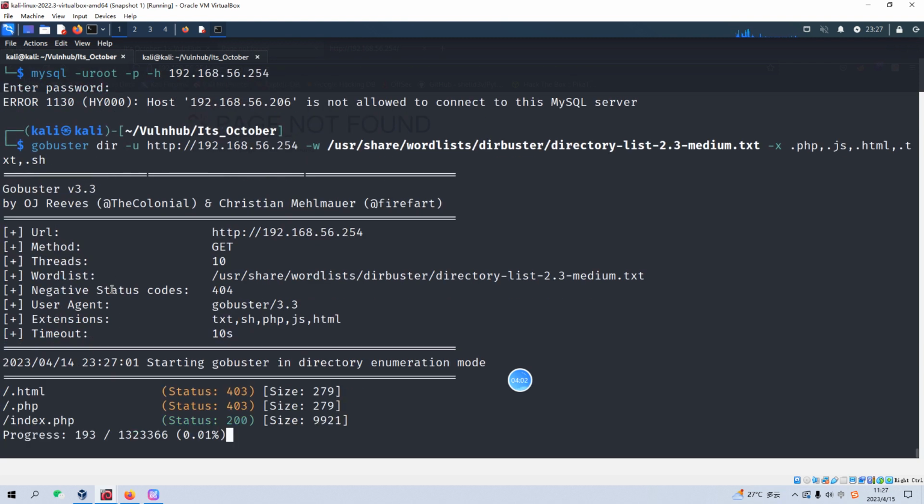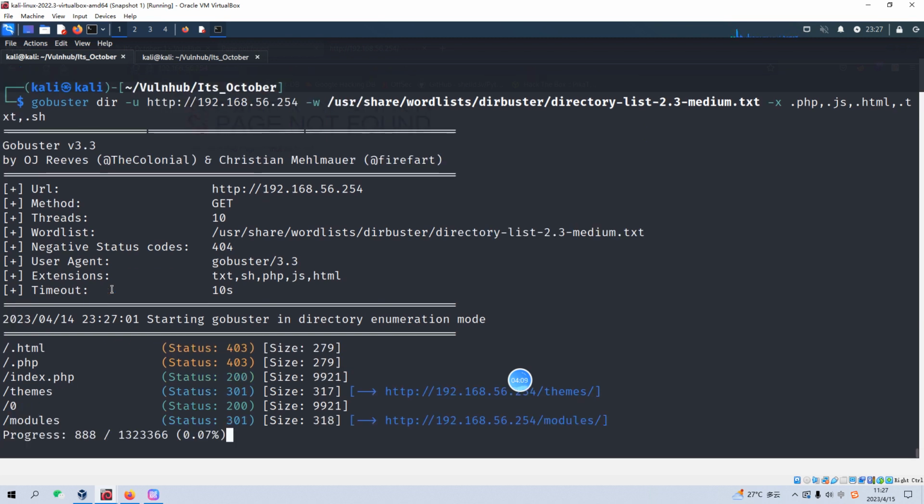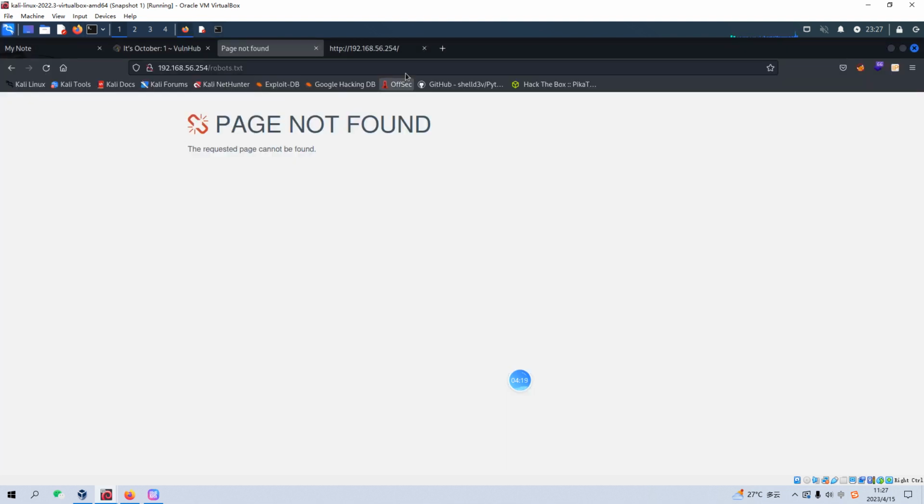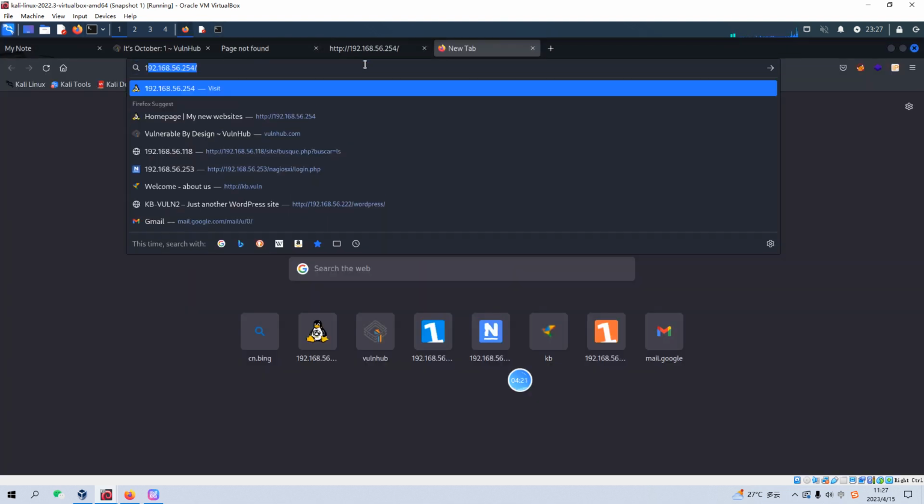Go. Because GoBuster will take a bit more time, while it is scanning directories, we can have a look at the other port, which is 8080.